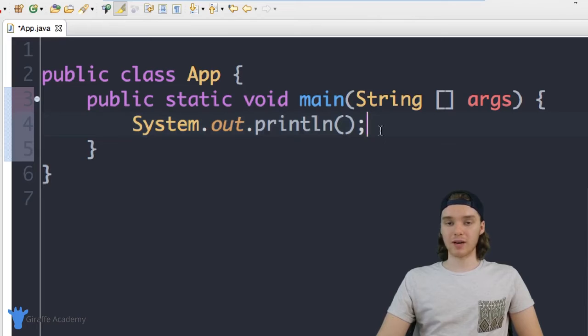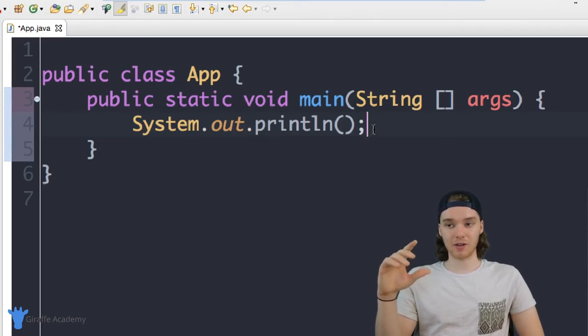And every time you write a line of Java code, you always need to end it with a semicolon. So you'll see here we have this semicolon, and no matter what, whenever you write a command inside of Java, you need to end it off with that semicolon. That's very important. And when you're starting off, trust me, you're gonna forget to do that. Everybody does. And that's one of the things that people often complain about with Java is you have to do that. But there's actually a valid reason for it.